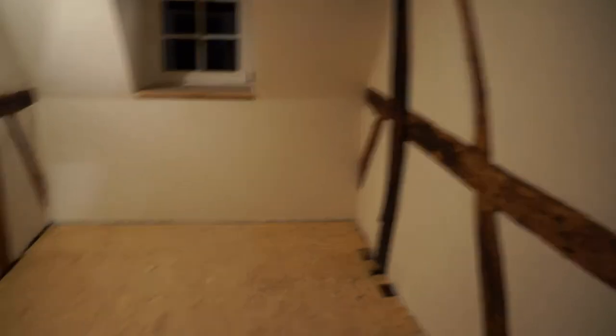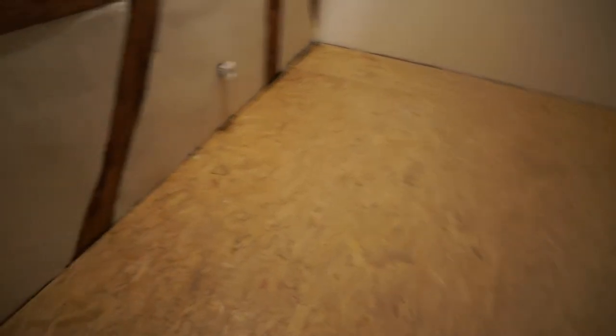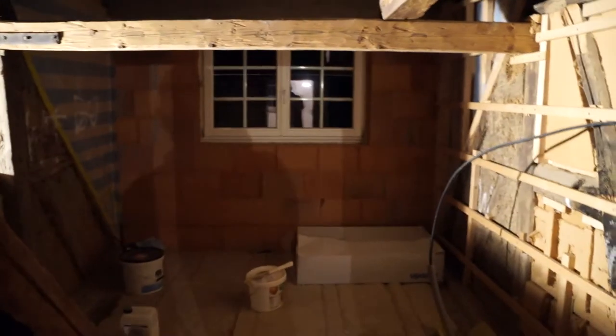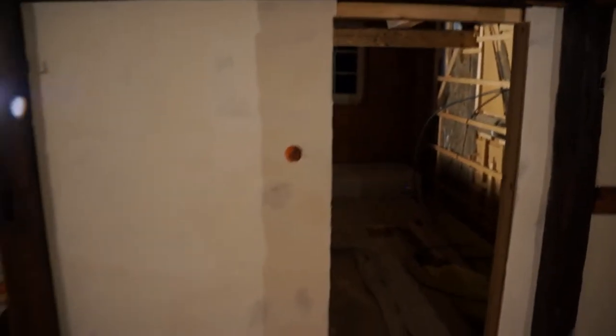I also put some walling here to tidy things up. This is eventually going to be a bathroom, but not yet — maybe a few more months before I even think about tackling that. I need a bit of a rest after all this. It'll be closed off, a door will go there, and once this little bit is painted we can get the flooring done.